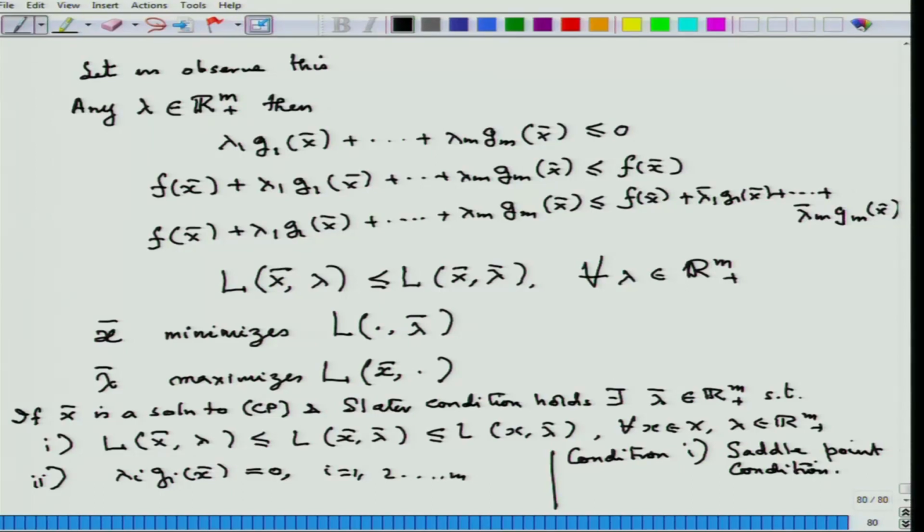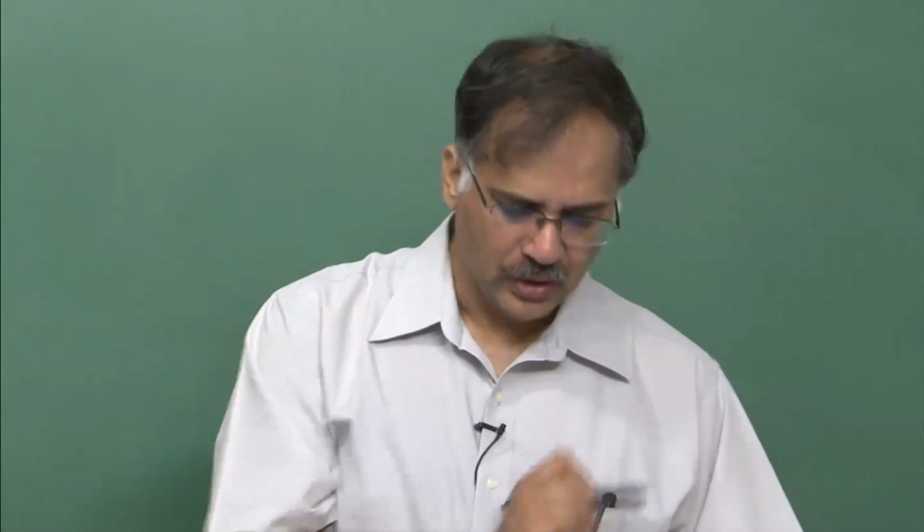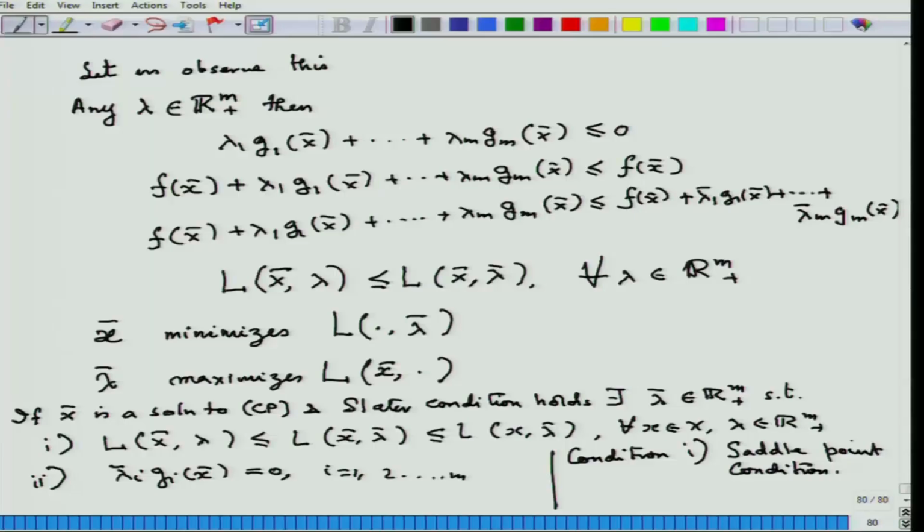This is the most fundamental necessary condition for a convex programming problem. The reverse question has to be asked: if I have an x bar and a lambda bar for which these two conditions are satisfied, then remember here I have a lambda I bar, this is important, not lambda I. So, if these two conditions are satisfied, I have an x bar in X for which these two conditions hold, is x bar a solution to the original problem? That is exactly what we need to prove now.